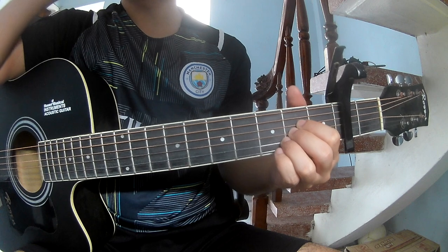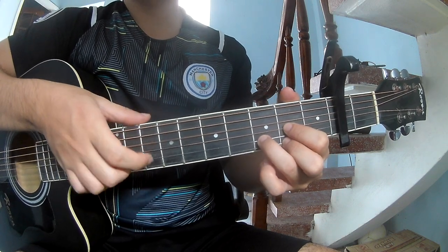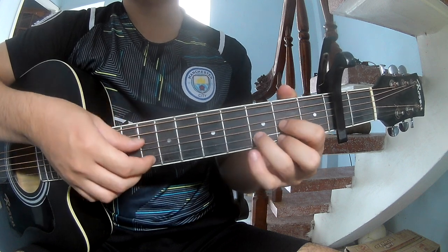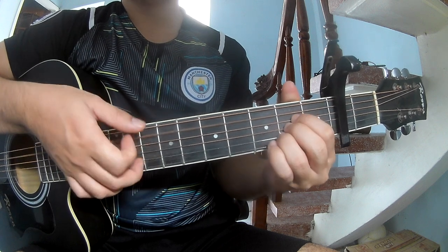And so this instrument is the same way for the bridge. To play, 3, 2, 1, 3, 3, 2, 1, 3. And so play D, A.